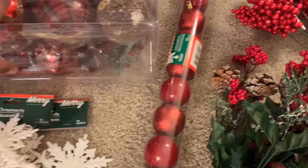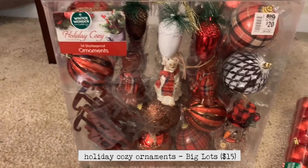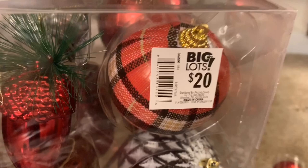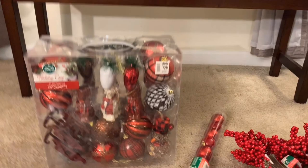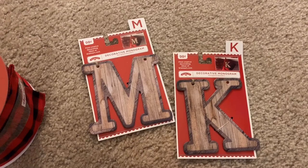And this, I think, is by far my favorite. I got this set, rustic cozy holiday cozy set from Big Lots. Originally they cost $20, but I got them for I think $15, and there's 34 ornaments in there. That's it for my decorations from Walmart. I don't know if you want to put them on the tree as ornaments. We'll see. Okay, let's begin.